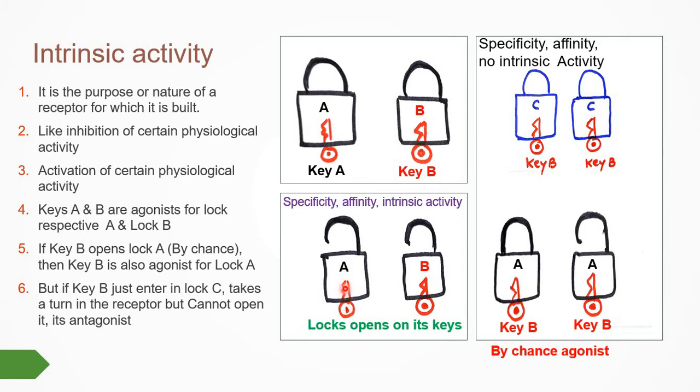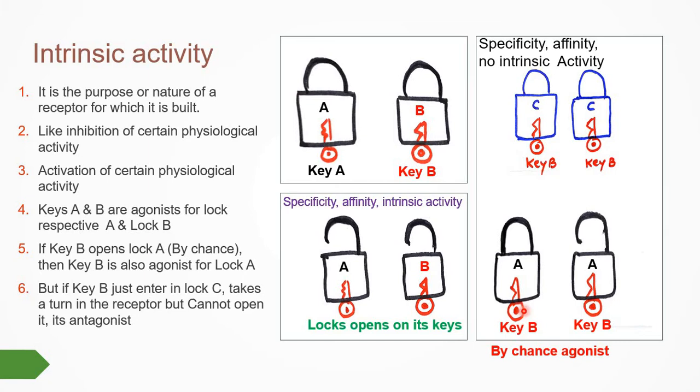So the keys are specific for specific locks at the time of purchase. And if you mix certain keys with different locks, by chance or unintentionally, sometimes you put one key in the other lock and the lock sometimes opens and sometimes does not. So the respective keys open the respective locks, meaning that there is specificity, affinity, and intrinsic activity. And the intrinsic activity of the key is to open the lock.